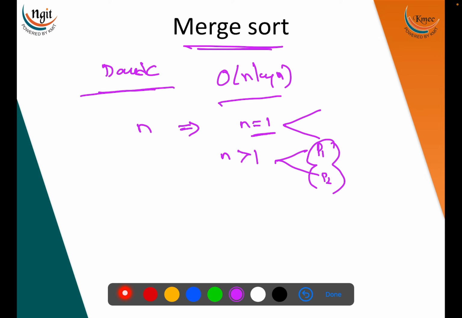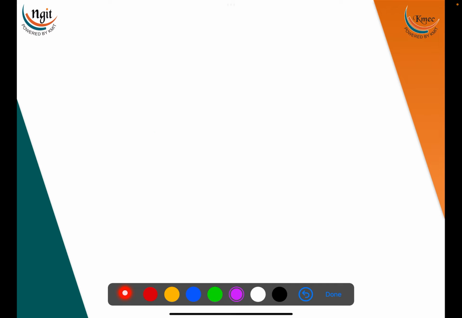Now we'll apply this divide and conquer on merge sort. So what is merge sort? It is a sorting algorithm where the list is not in sorted fashion, but we perform the merge sort algorithm to get it into sorted fashion. Now assume that you have a list of 1 to n. For convenience I am considering n value as 10, that means A1 to A10.